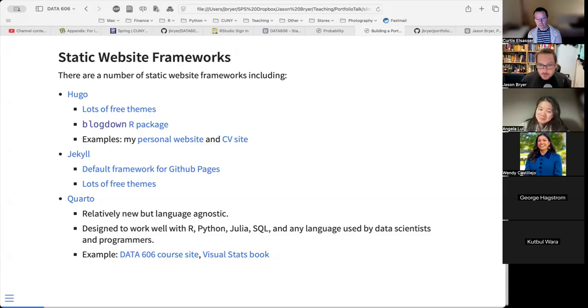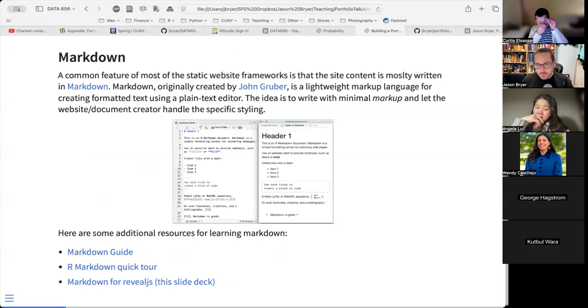I know there are some data science students here. We're going to hopefully have an undergraduate program starting very soon. But it's very oriented towards programmers. It allows you to highlight other languages really nicely. So if you have Python code or R code or SQL code, there are ways of putting it into your pages or your website where it'll even do nice code highlighting like you would see in an IDE. And I have some examples, like my course websites are all built using Quarto, but we'll see, we'll build one tonight.